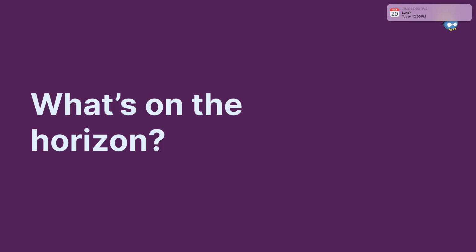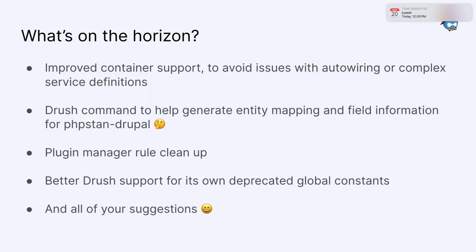So let's talk about what's on the horizon for phpstan Drupal. Improved container support, because now Drupal is advancing. The container supports auto wiring. So instead of in your services.yaml where you list all the arguments and certain things like that, the Symfony dependency injection container can know how to automatically do that for you. Drupal now supports that, but phpstan-drupal is still doing it by hand. So that needs a big refactor to make it actually work if you're using auto wiring.